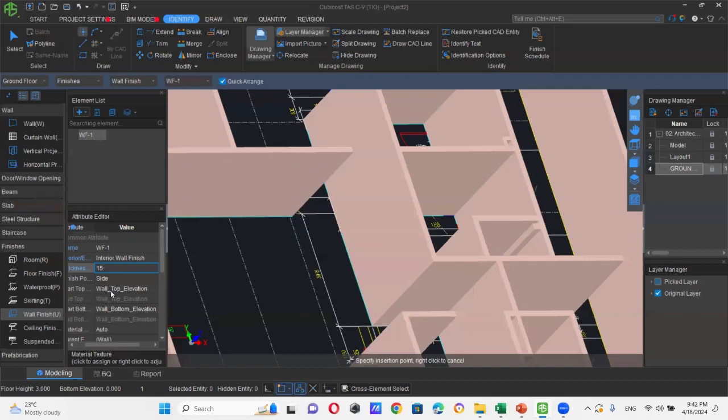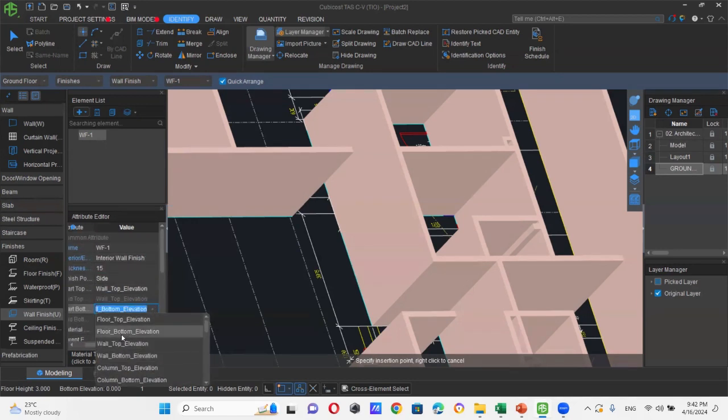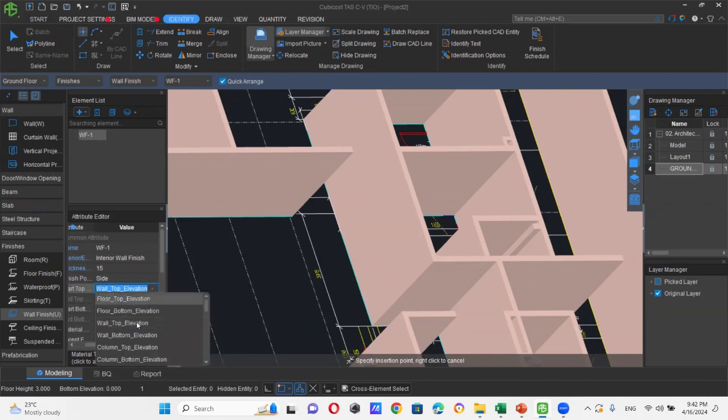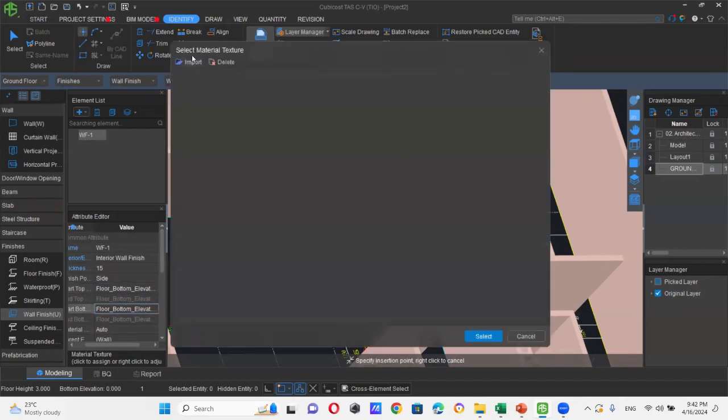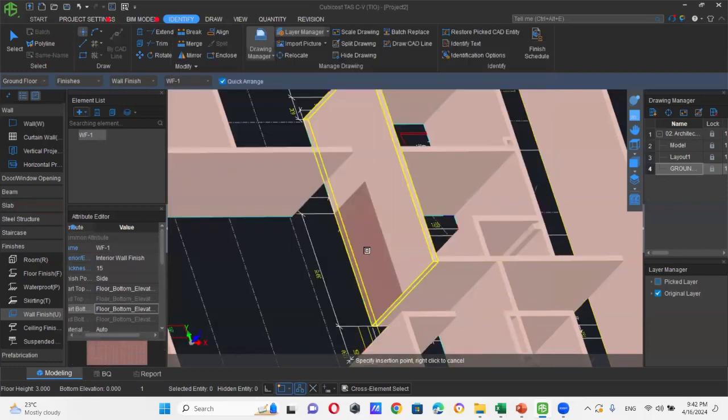Then you can see wall top elevation and wall bottom elevation. My bottom level is floor bottom elevation, and I want finishes to this height, 1.5 meters. Then I will select this material.